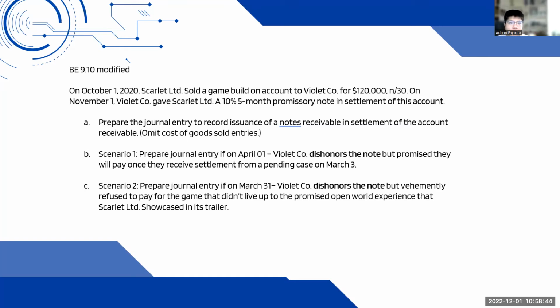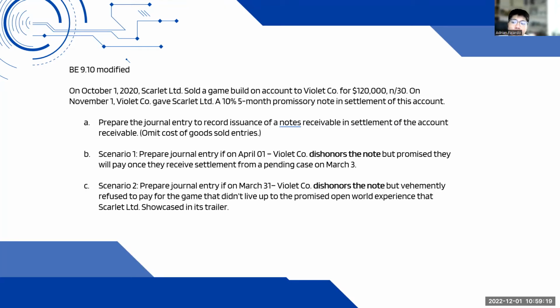But now, after 114 or after graduating, I realized it's really more about how organized you are in interpreting the data. So number one, the reason why we gave 9.10 is that we wanted to show that honestly, there are only like 3 journal entries related to one promissory note, right? There's going to be the issuance, there's probably going to be computing for the interest accrued, and then either a collection or a dishonor. So don't be afraid.